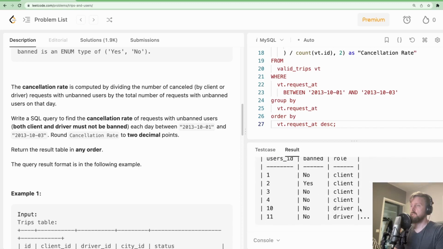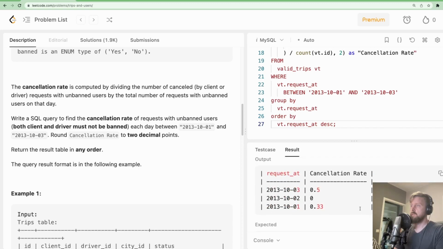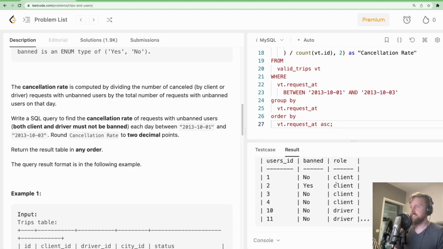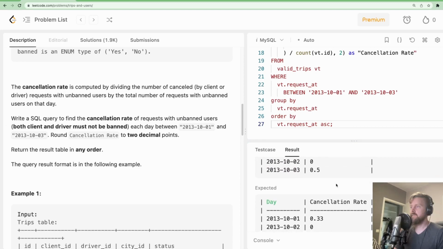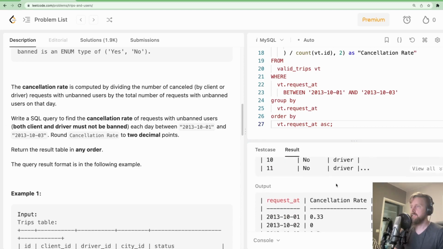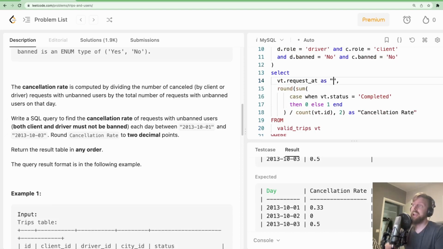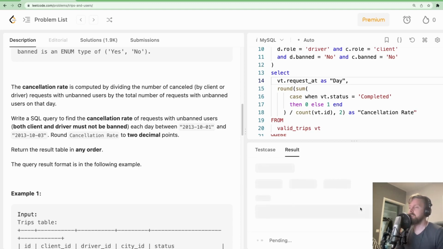No. Oh, it's ascending. Ah, Jesus. Wrong answer. What? Oh, I also need to select this as day. If this doesn't pass now, I'm going to do things.